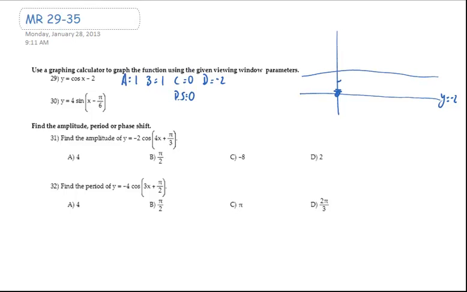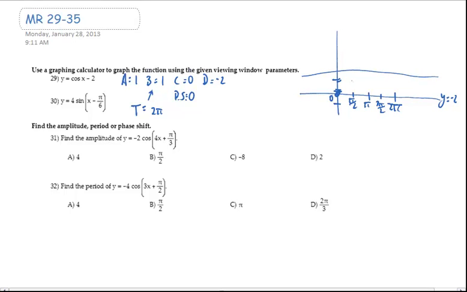The cosine function, because of the amplitude, is going to go up 1 and down 1. And your finishing value, because the frequency is 1, the period is equal to 2 pi. So you would just have your endpoint at 2 pi, and the cosine function would have the 4 tick marks drawn. It would be 0, this would be pi over 2, and this would be 3 pi over 2.